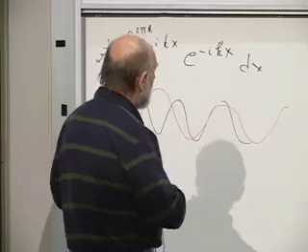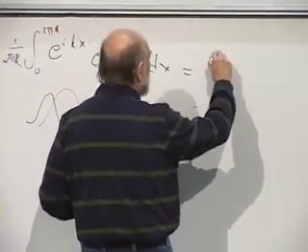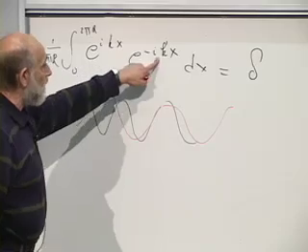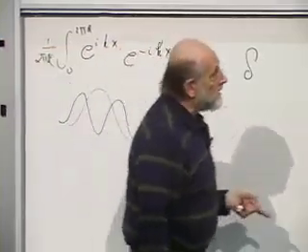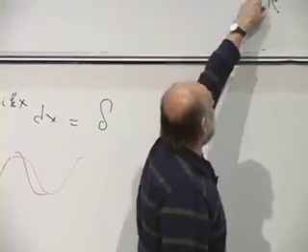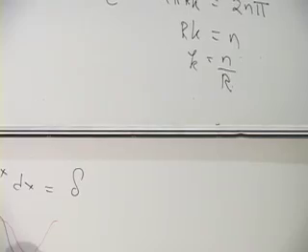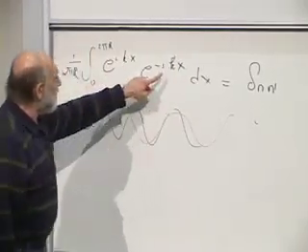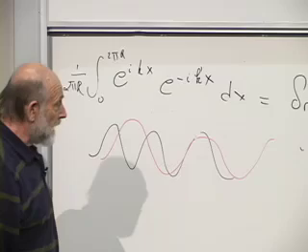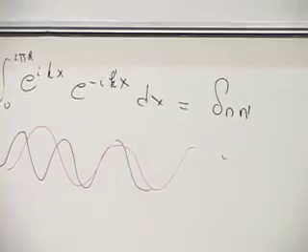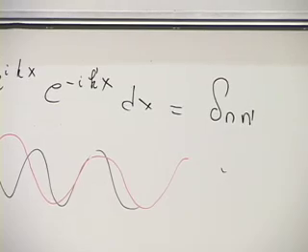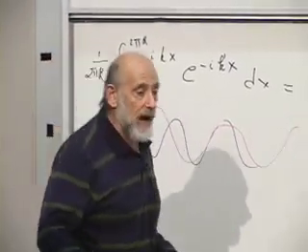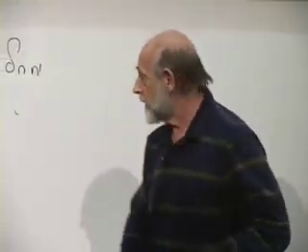So there's an easy way to say it. This is just equal to a Kronecker delta, a thing which is 0 if k is not equal to k prime and 1 if k is equal to k prime. Now k itself is not quite an integer; k is related to an integer. So what we'd actually write is delta of n and n prime, where n and n prime are the appropriate integers going with k and k prime. That's standard quantum mechanics raising its head for us: orthonormal eigenfunctions, being the eigenfunctions of a Hermitian operator. So that's good. All of that is good.